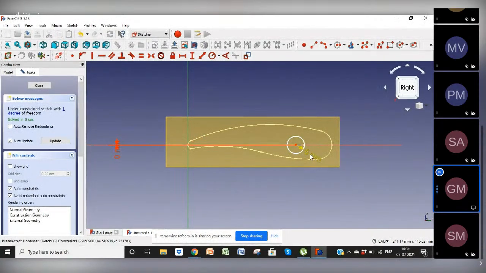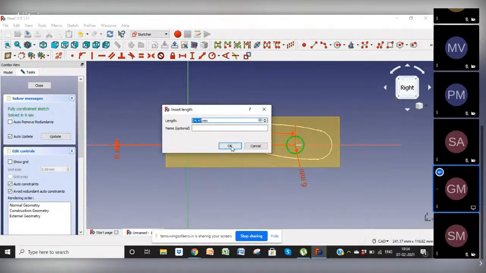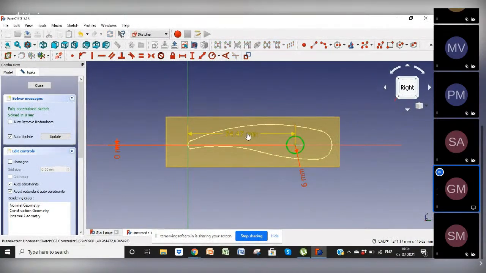Let it be at side. While making a horizontal dimension, I would like to place it here. And now making a horizontal dimension with this. Let it be what it comes up with. Okay, done. Now again I will make another circle at this point.